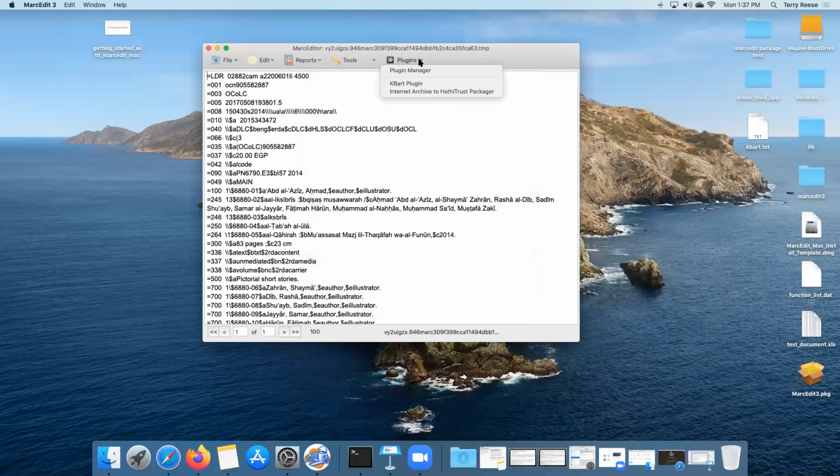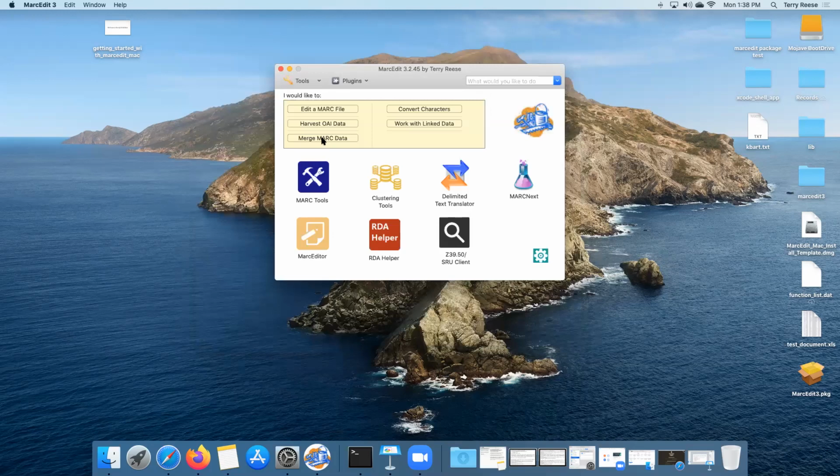Plugins, just like the Windows version, the Mac version has plugins available to it. There are fewer of them. One of the plugins that gets used an awful lot inside of the MarcEditor is the OCLC Connexion plugin. Obviously, Connexion doesn't run on Mac, so I can't run that plugin on the Mac version here. So we'll go ahead and close that, and I'm not going to save it.